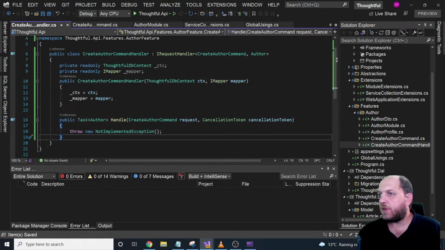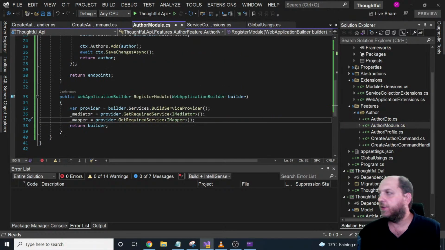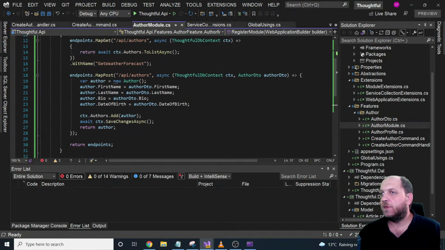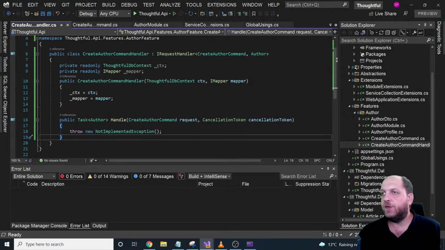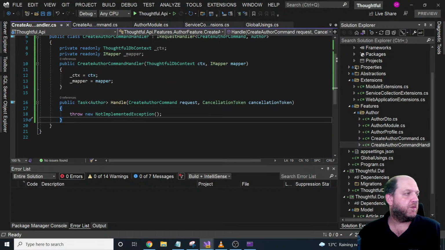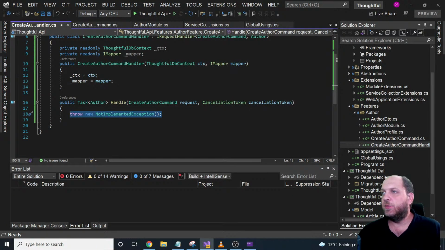Good. So we have this handler, and here what we need to do is move all the logic that we have in the module for the post. Where is the post here? We actually have to move it into our handler. So let's go to the handler, and the logic would be slightly different. The idea is that in the command, we would have all the information that we need to process.